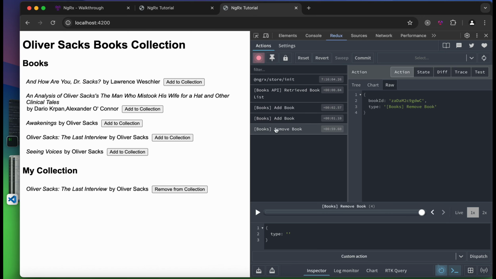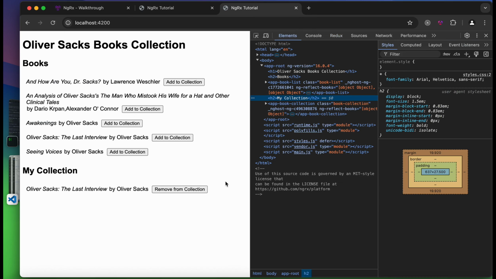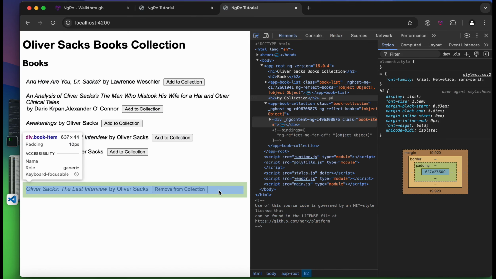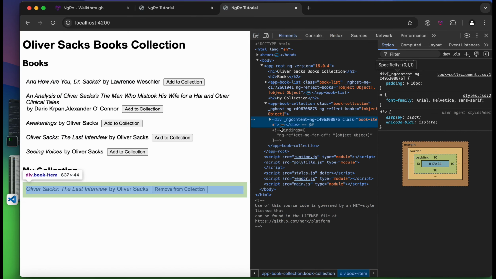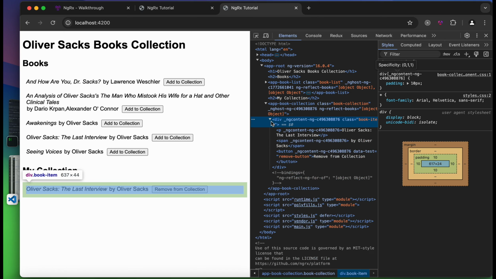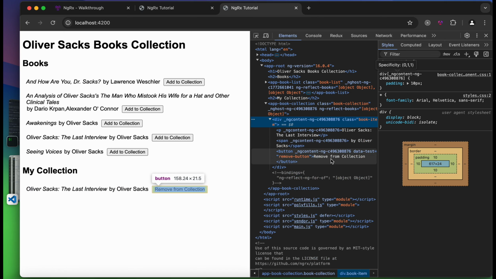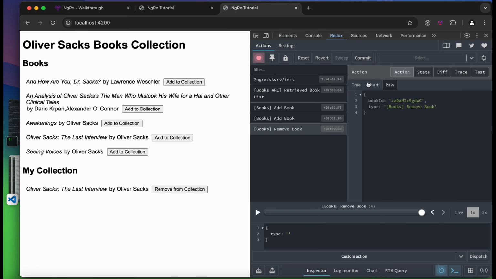All right, so by the way, normally it's hidden here, but Angular is actually not hiding it in the DOM. If we inspect the DOM, we should be able to see some information that should contain that ID.